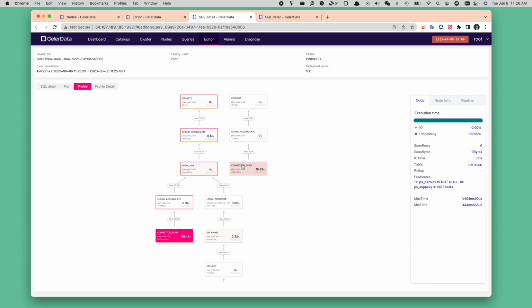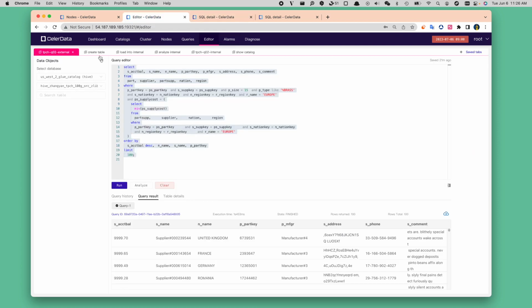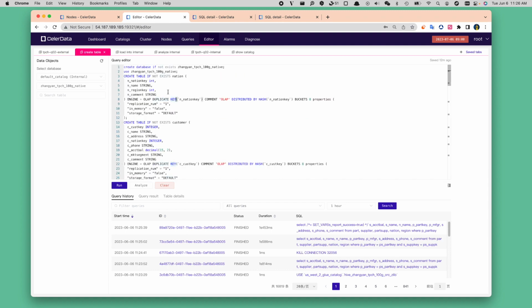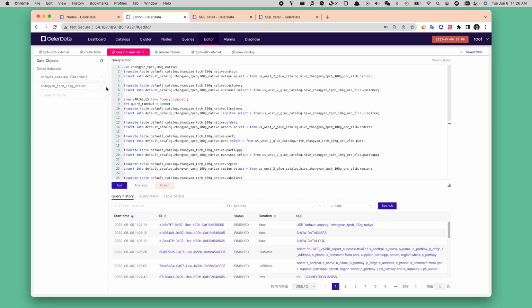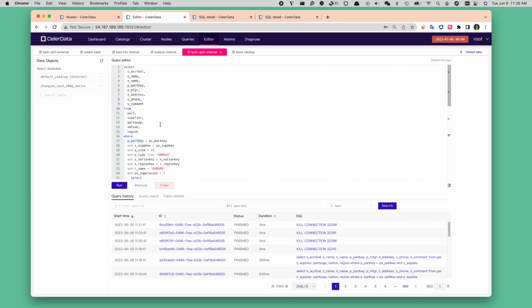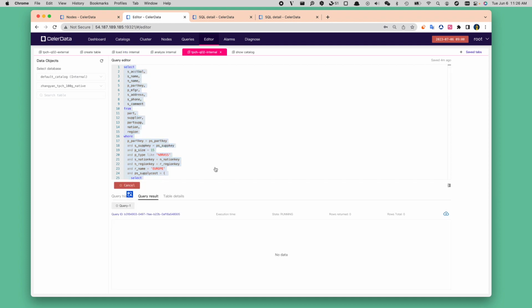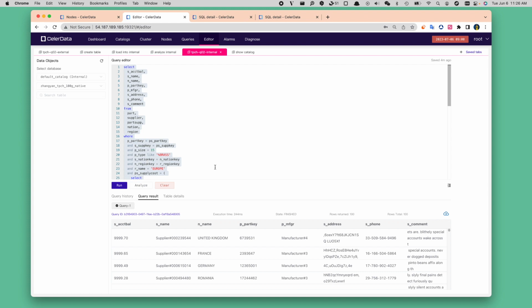If we want to speed up the query, we can import the data from S3 to the local data warehouse, which is our previously mentioned default catalog. Here, we select the default catalog and one of its databases to create a local table. After creating the local table, we can use the insert into statement to import data from the external table to the internal table. Once the import is done, we can re-execute this SQL on that table. We can see that this time it took 244 milliseconds to execute.